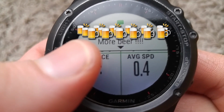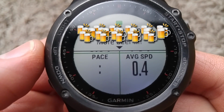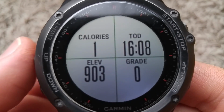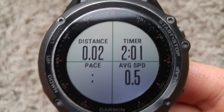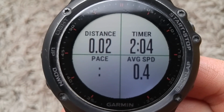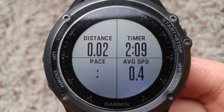And look at that. You get a message. More beer. So I sent myself a message, and I can arrow down, and there it goes. It's already disappeared. That's perfect. That's about the best thing ever. That comes in so handy. You can send yourself a text message, and it'll go to your phone. Obviously, your phone receives it, but your watch receives it too.